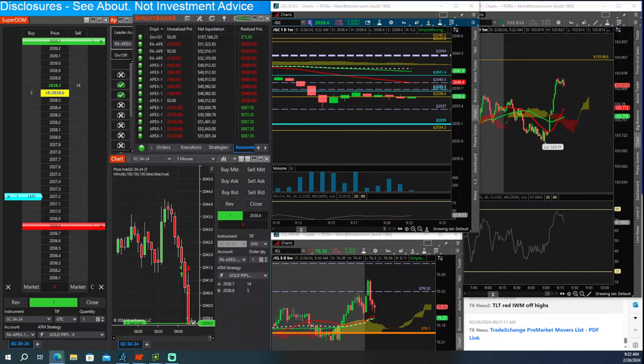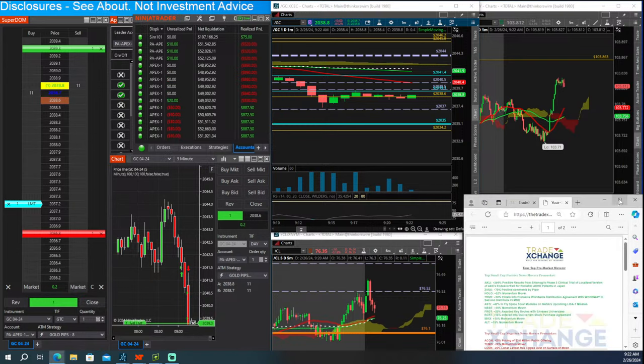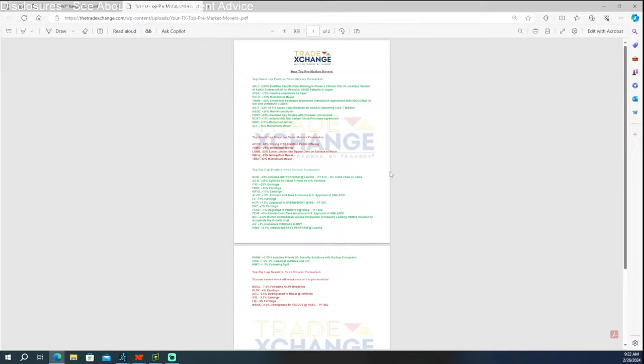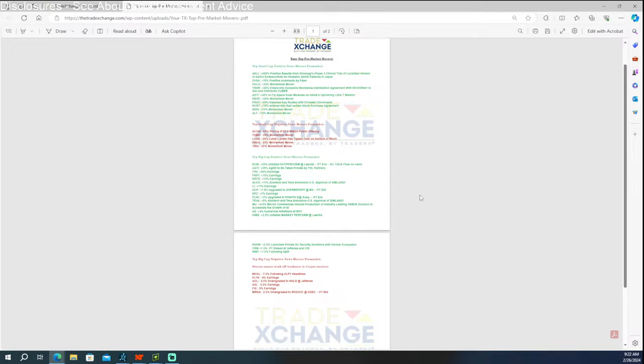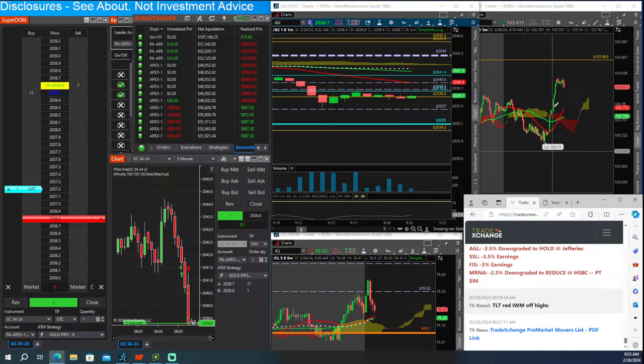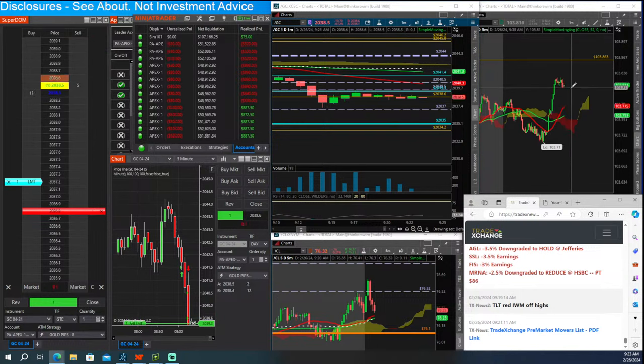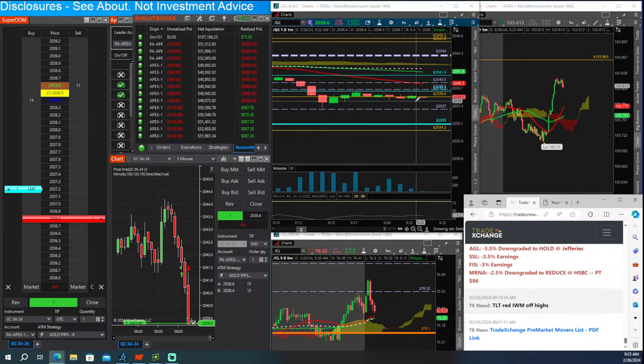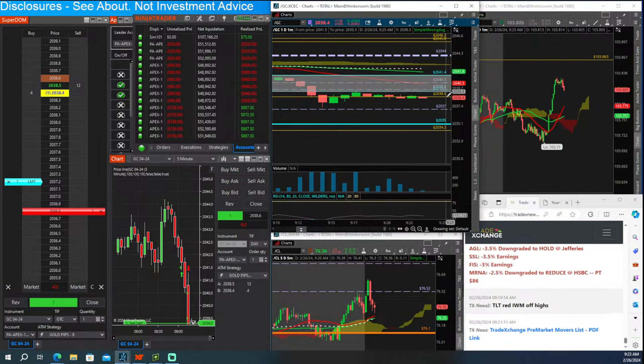All right, guys. We got 8 minutes till the open. Here's the pre-market movers list. I don't know how to make that bigger. I can't even read it myself. Alright. Just leave that there. Alright, hey, good news. The dollar is not breaking out of its range and dropping, so maybe we get a little jump up here. Maybe not. We'll find out. Zoom in a little bit more.